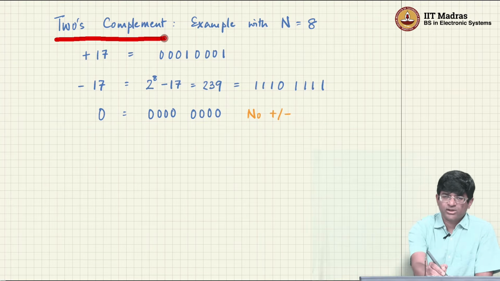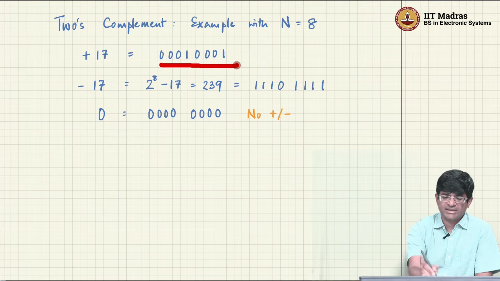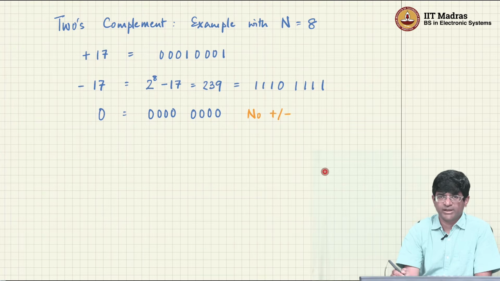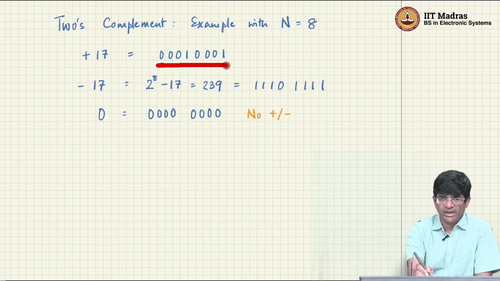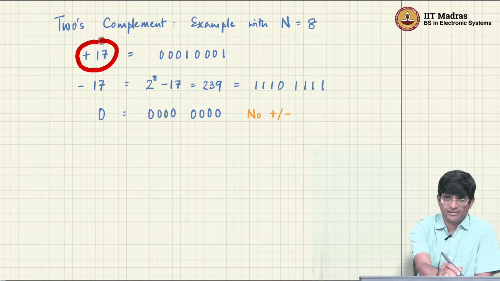So this kind of notation is called 2's complement. Again, it's a convention. Unless I tell you that these 8 bits are being represented using 2's complement format, you don't really know how to interpret them, right? Now, one thing to keep in mind, if I tell you that this is a number in 2's complement format, that's it, this is the number, and the question that I'm asking basically is, what does this correspond to? And the answer is plus 17.